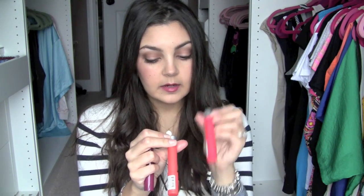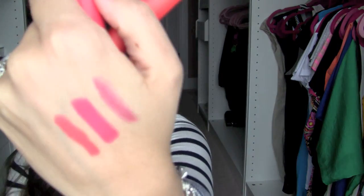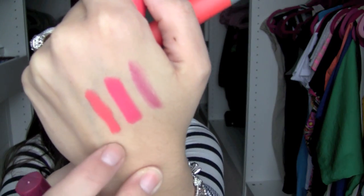The colors that I have are Unapologetic and Audacious — basically a hot pink coral and then a straight orange coral. These are really going to be nice for spring and summer, but I wanted to pick them up while they were on sale. These are not marketed to be a balm stain, but they do leave behind a very nice stain on your lips. They're very moisturizing, not drying — contrary to most matte lip products — and they last really long on your lips.